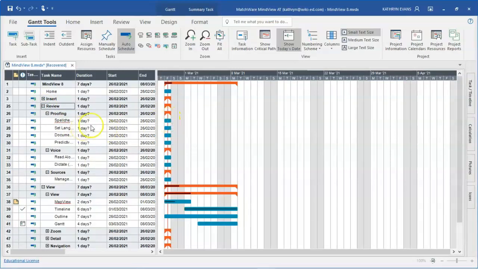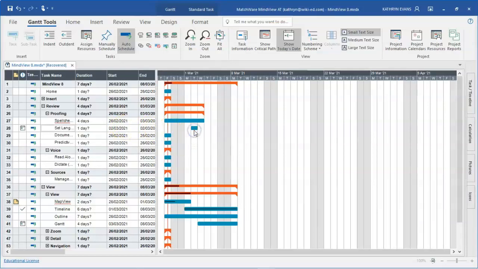Now I can start to add different durations to this. So I could change this duration to 4 days. When I click off, it's then going to make that bar do 4 days from the start date that was set. Another way I can do it is I can click on the middle of the bar and I can drag it.